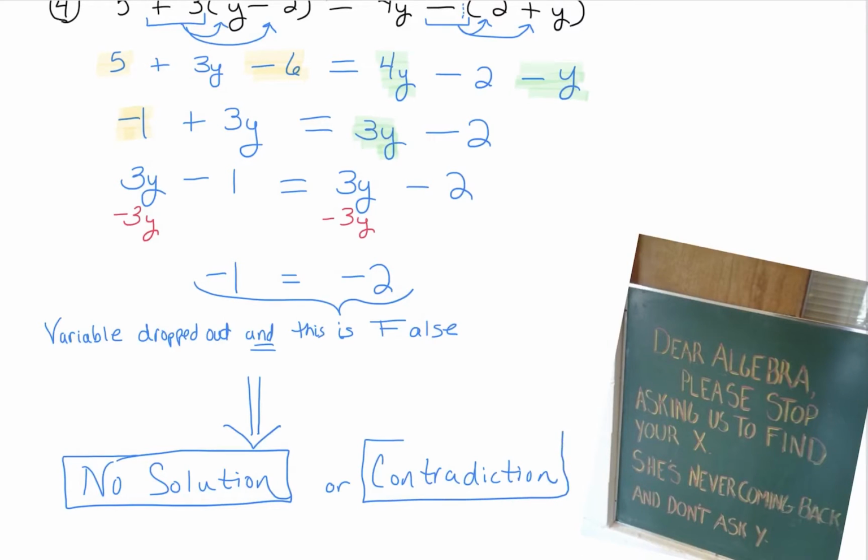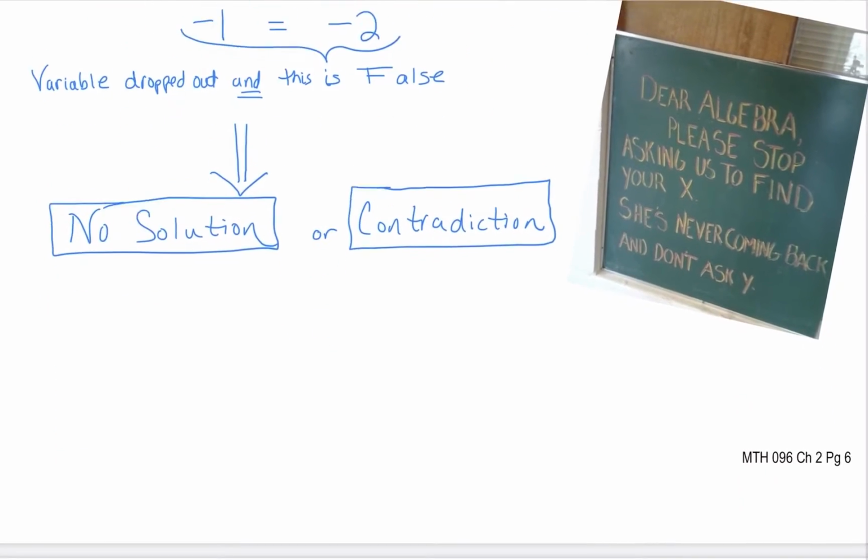It's a contradictory statement basically that's happening there. All right, so on the next page, on the bottom of page 7, we're going to summarize these special cases. But for right now, just noting if the variable terms drop out and what is left is a false statement, that means there's no solution. Because anything I sub in on the left would have ultimately simplified to 3y minus 1. Anything I sub in on the right would simplify to 3 times that same value minus 2. And so basically, when those y terms are gone, you're going to end up with negative 1 and then negative 2, and those two aren't equal. So that's one of our really important special cases.